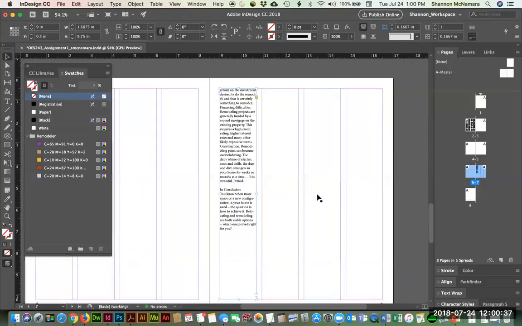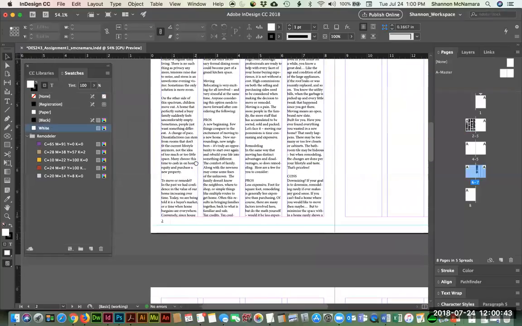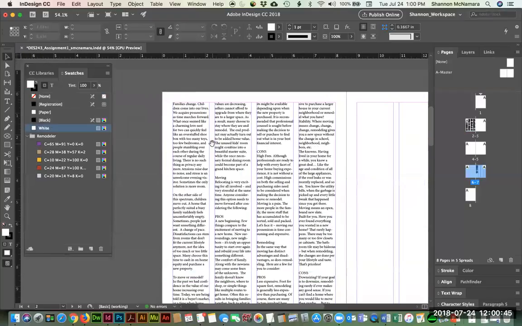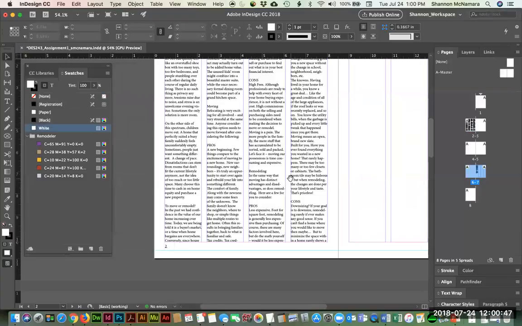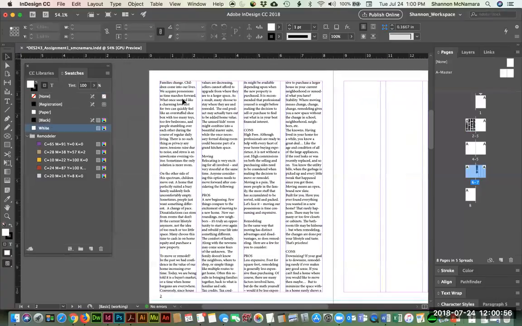And you may say to yourself, oh, there's not a lot of stuff here. But don't forget, we still need to fit in that table of contents. We need to fit in some images. We have a whole lot of stuff that we have to actually fit in. So this isn't going to stay exactly how it looks right now. Also, this font isn't going to stay exactly how it looks right now.